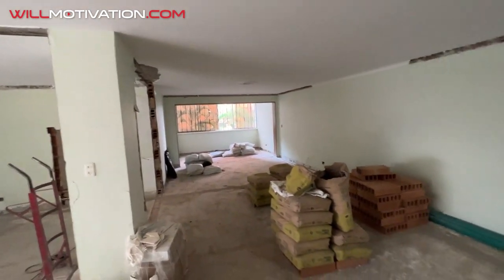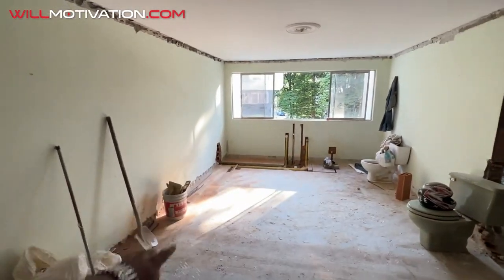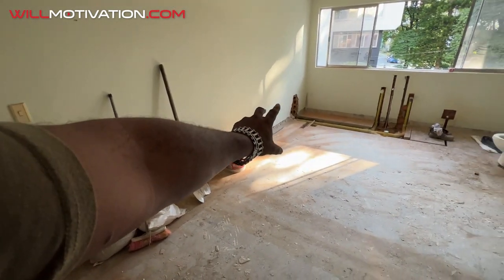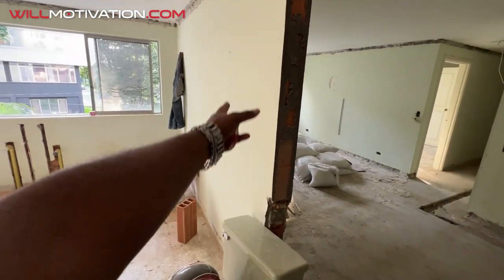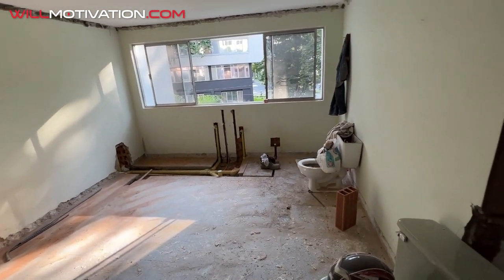Yeah, this is, of course, the living room, obviously. Kitchen over here. That's gonna be where you wash the dishes and everything. I'll put some cabinets up across here, and probably a row of lower cabinets on that side. Island in the middle. Then we're building a place for the refrigerator to go over here, and the stove over here, and everything else will be over there by the sink, so it should be real nice.